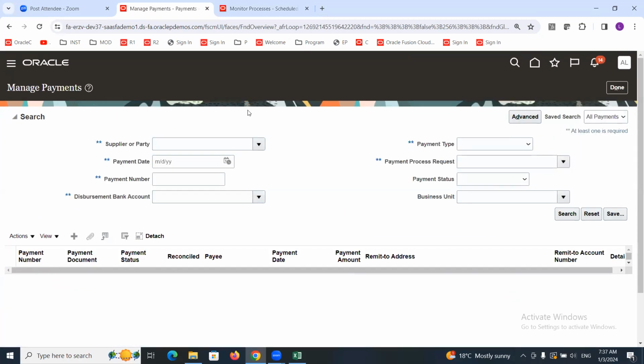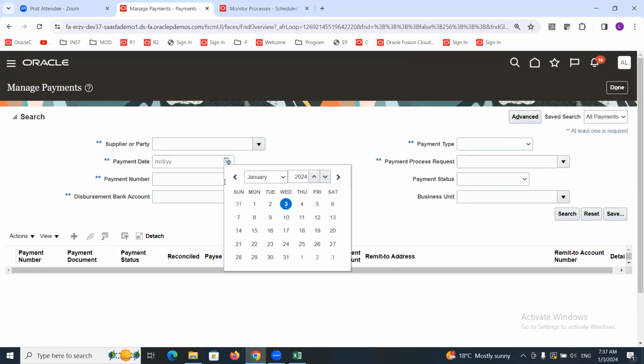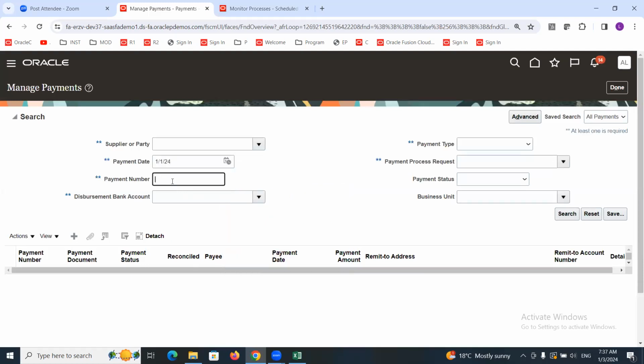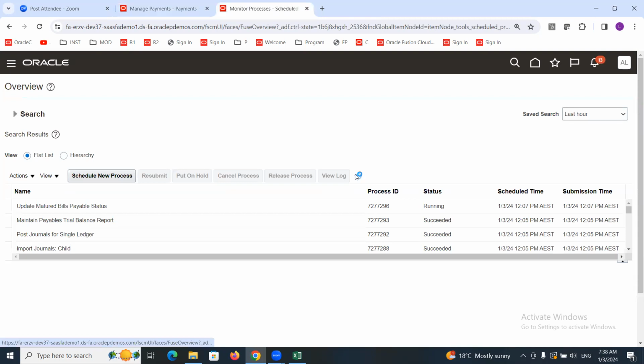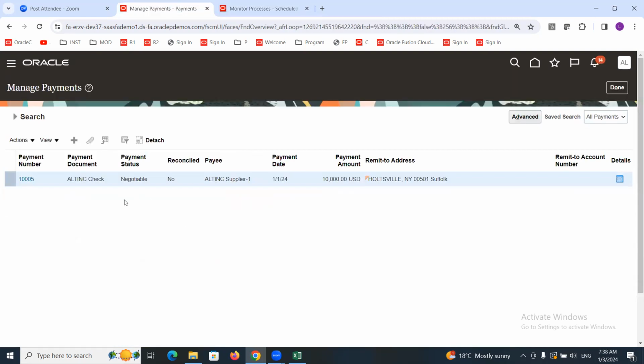Find the same payment record. Payment date is 1st. Payment number is 10005. Now see the status has changed to negotiable. That means your program completed. Status is changed to negotiable.